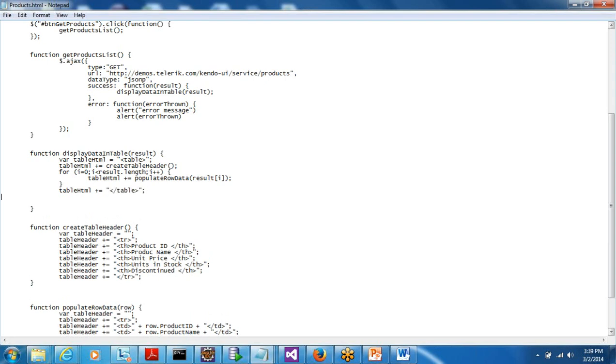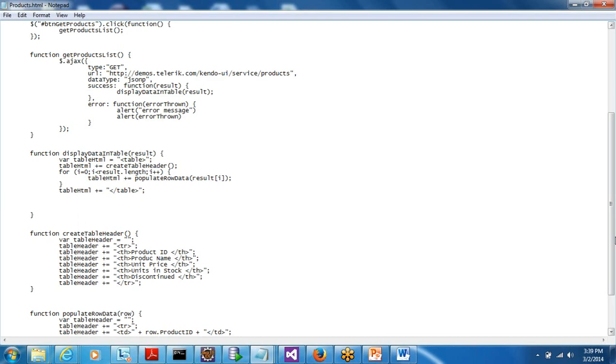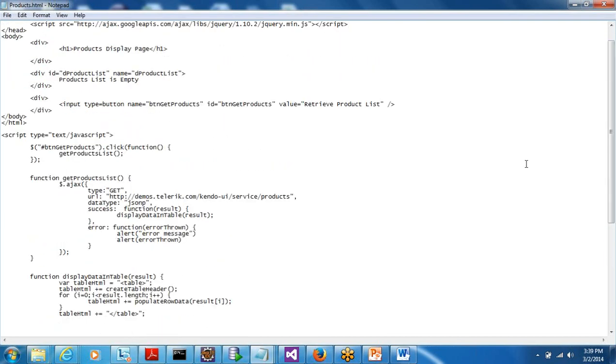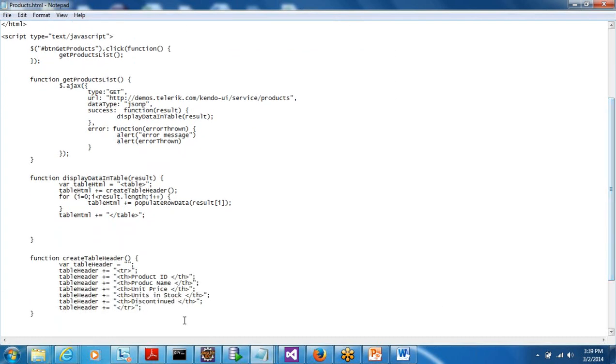In the last class, we learned how to empty out an element. I want to display this information within this particular div tag. How do you access any element?